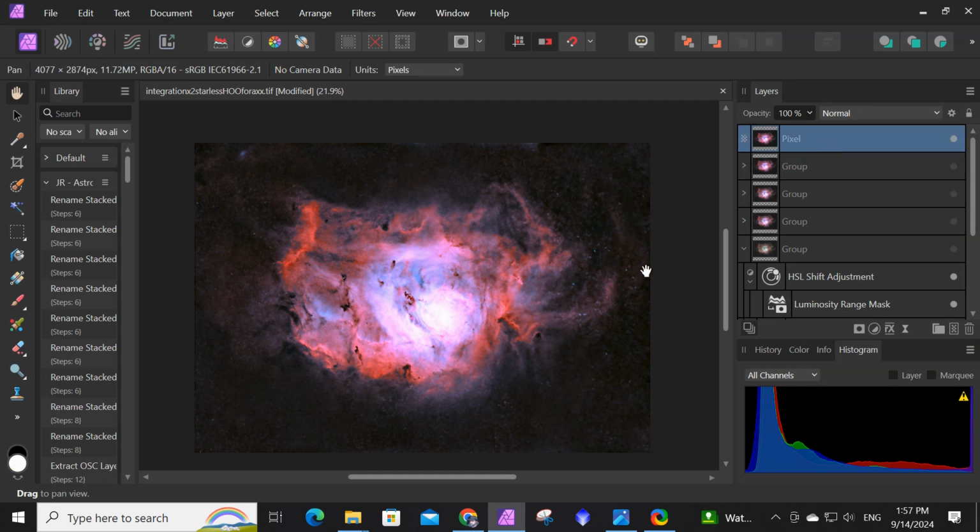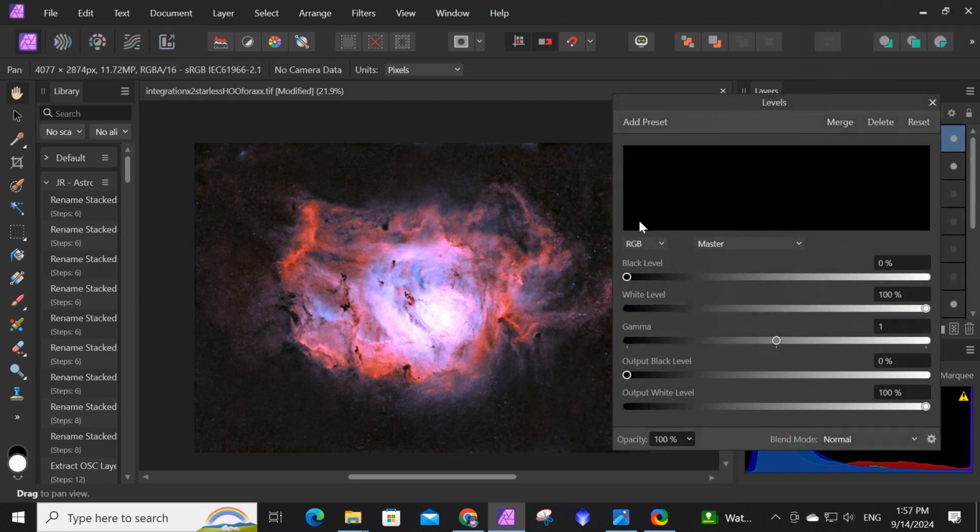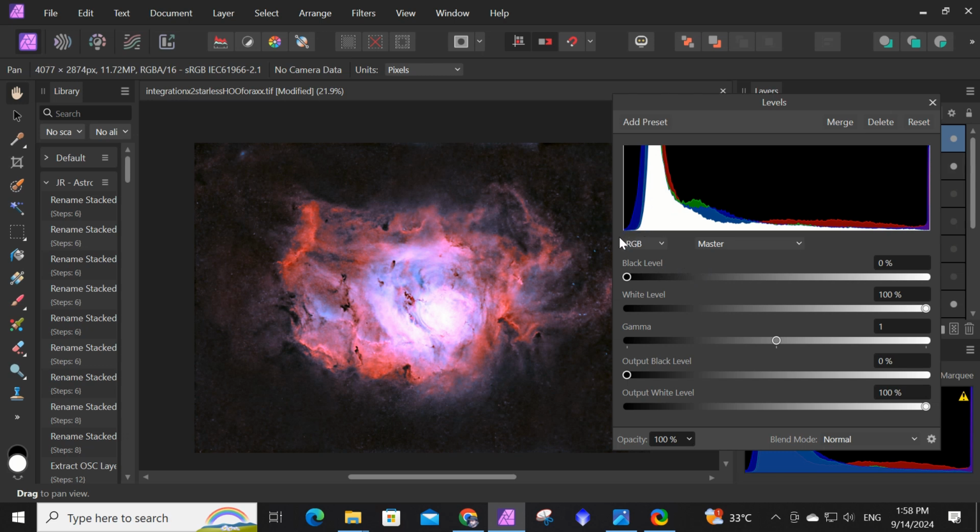Okay, now I'll show you quickly the levels tool. This is where we can adjust the black point. And actually you can see I'm already starting to clip a little bit of this blue when I did the channel adjustment. That's why I gave myself some room to work with here. When we first started, I had a long way to go where I could move the black point out, but instead I started working with the image and it would have started clipping even more, but this is alright, and this is enough of a sacrifice in my opinion.